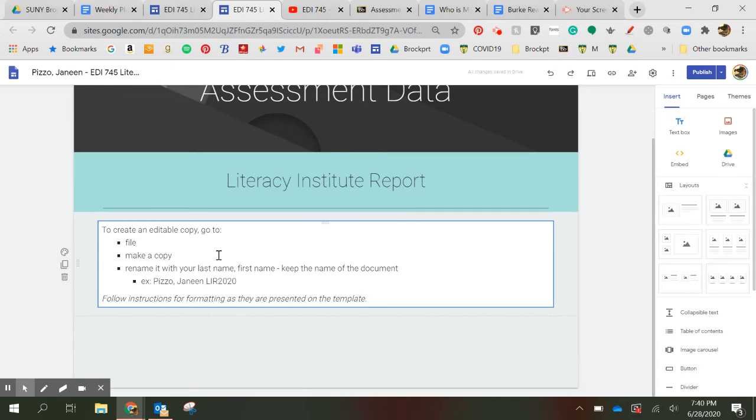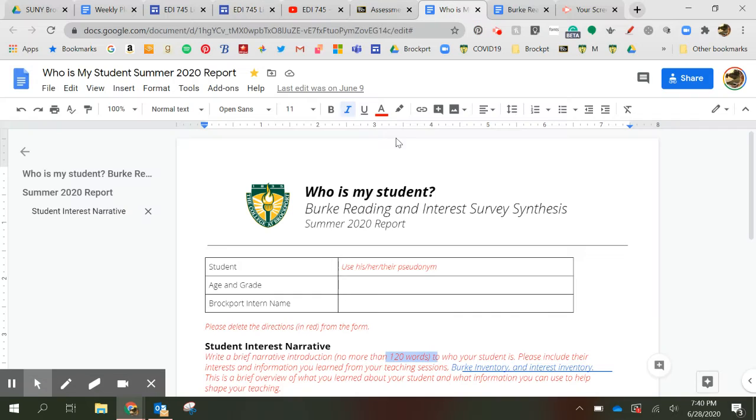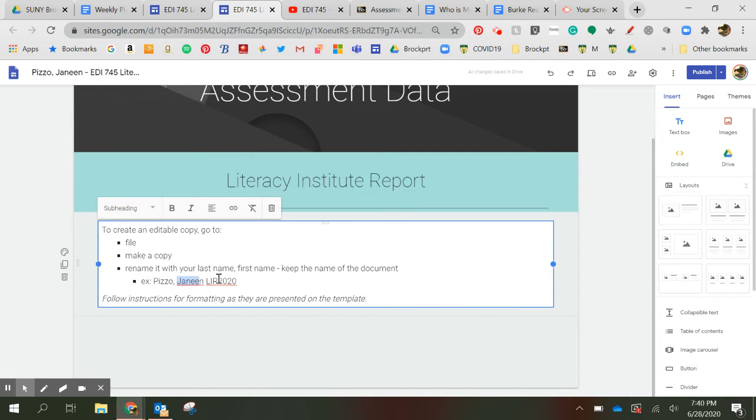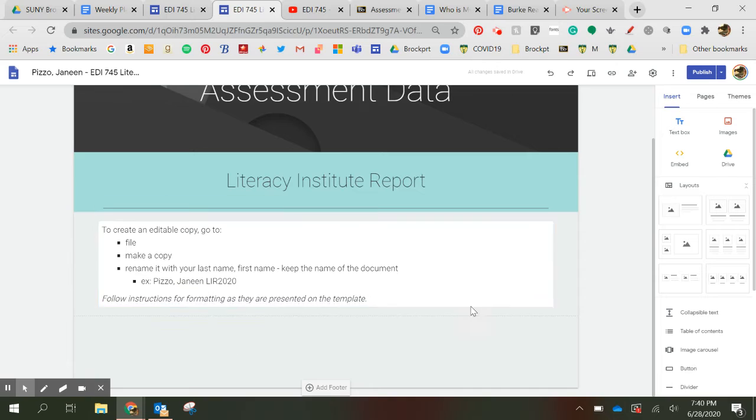So you're going to need to make a copy of this, okay? Go to File, make a copy, then you can edit it, right? And then you're going to want to make sure it has your last name, followed by your first name, and followed by whatever it is that it is, okay? There's going to be 4 assessments that you're turning in. So now you're like, well, how do I get it here? It doesn't allow you to upload via Word. That's not a problem. You're going to come over here to where it says Drive, okay?